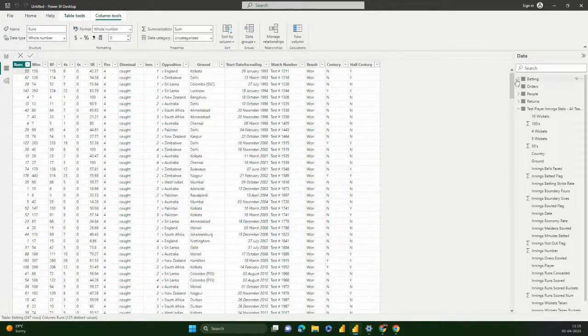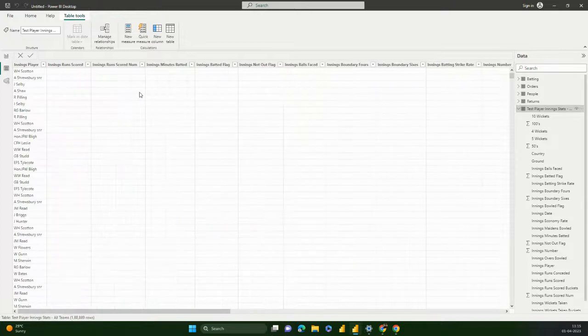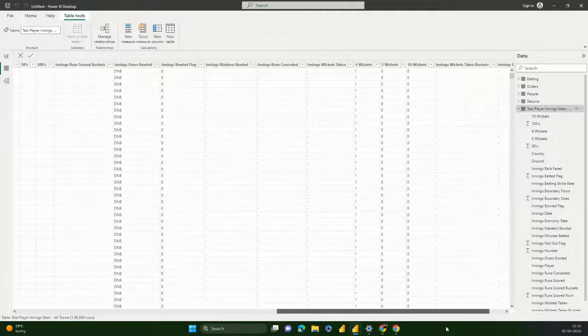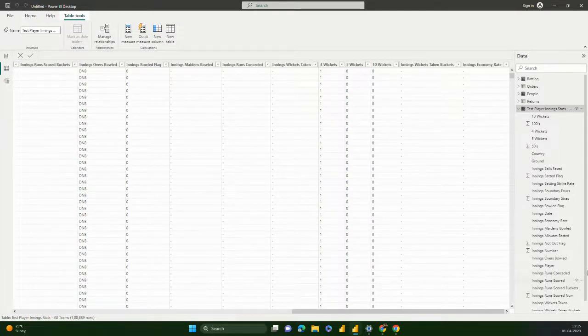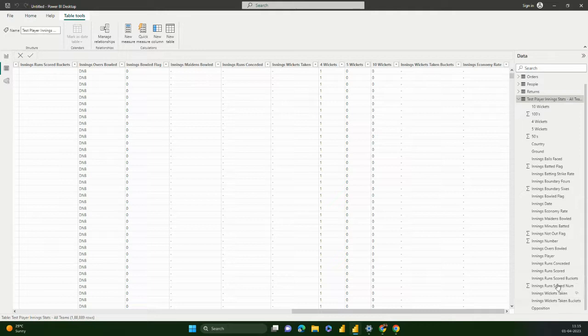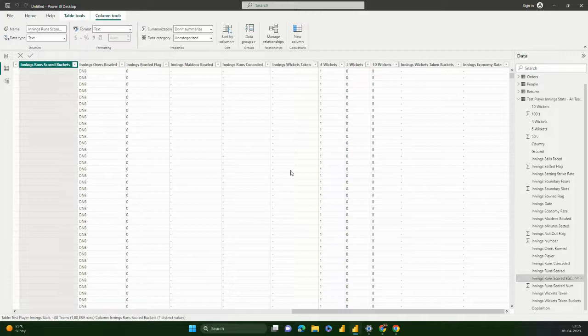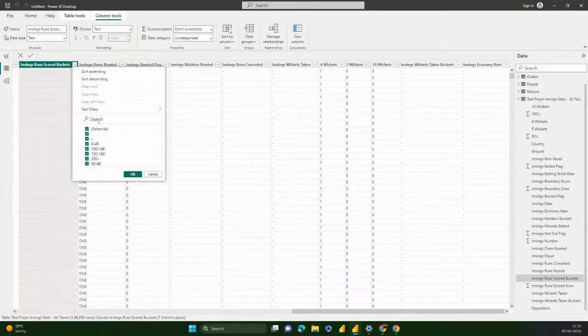This data set is all-time test player innings, how many runs they have scored. Here there is one additional column, innings score buckets. The buckets are 0 to 49, 50 to 99, 100 to 149, 200 and so on, right? So we'll explore these.